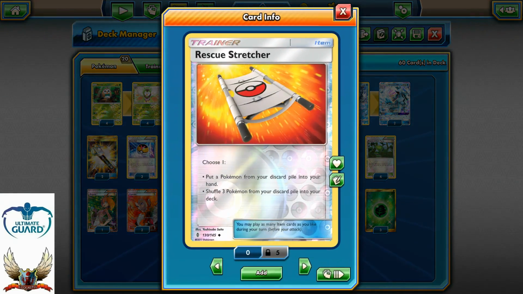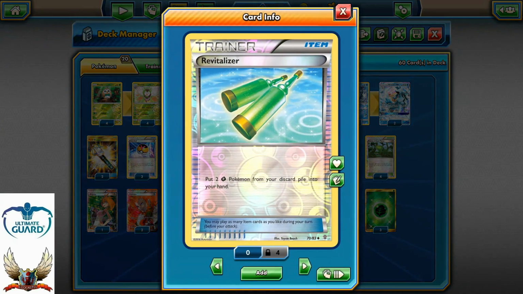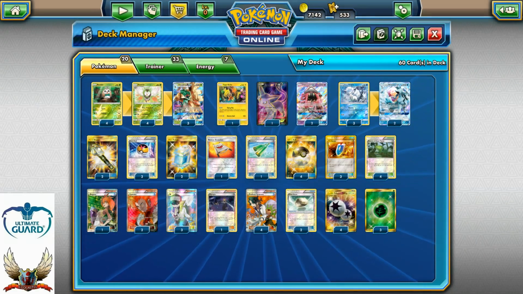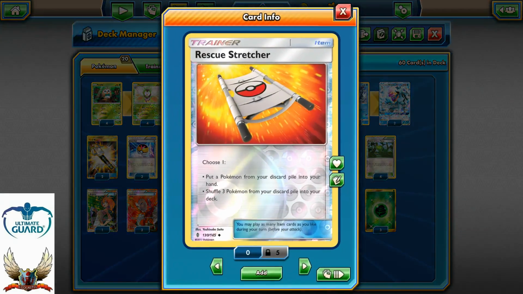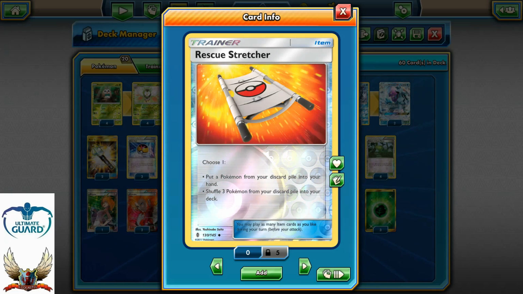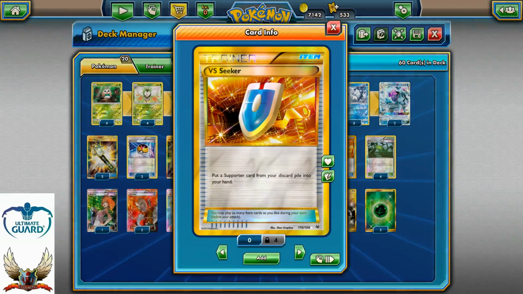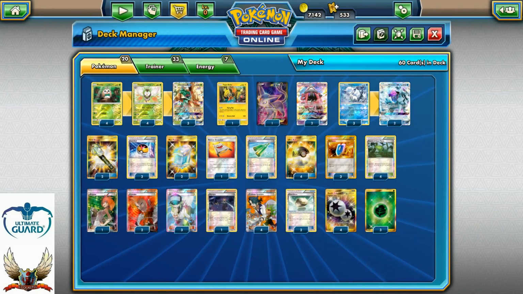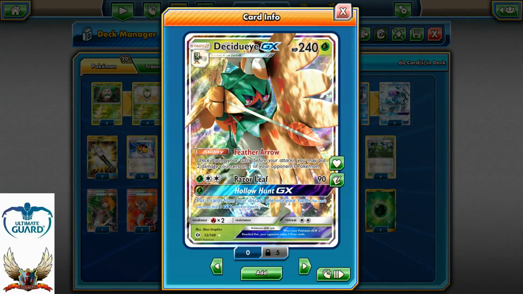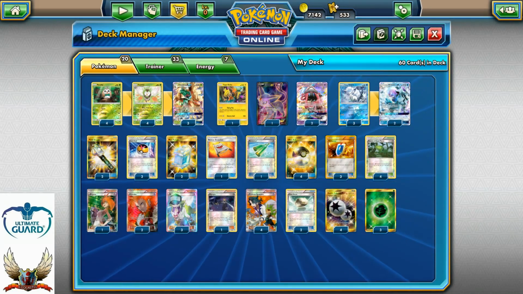Decided to go with 1 copy of Rescue Stretcher and 1 copy of the Revitalizer, simply because with the Revitalizer, we can recover 2 Grass Pokemon immediately into our hand, and with the Rescue Stretcher, we can do the same thing, but for any Pokemon, but only for 1 Pokemon, or we can just basically shuffle 3 Pokemon from the discard pile into our deck. 3 copies of V-Seeker because mainly with the Hall of Hunt, we can take any 3 cards from the discard pile, so I think we don't need more than 3 V-Seekers, to be honest.